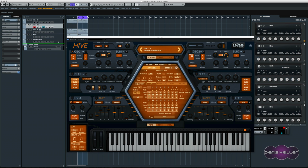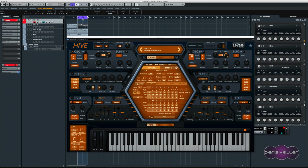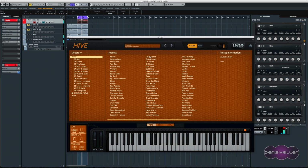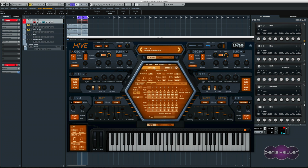Okay, and we're just going to drag these, let's put these to the top so we can see them, and this can be red. Okay, so let's copy the data from there, put it into there. Right, so we've got exactly the same if we mute those two. So first of all, user and initiate preset close.